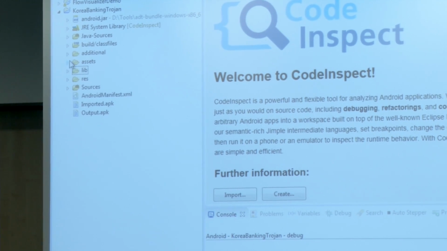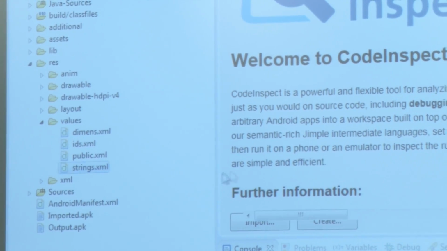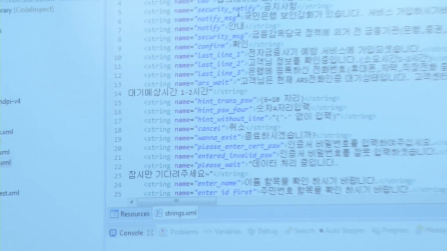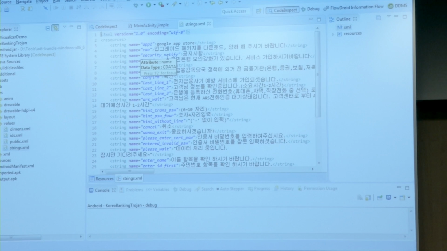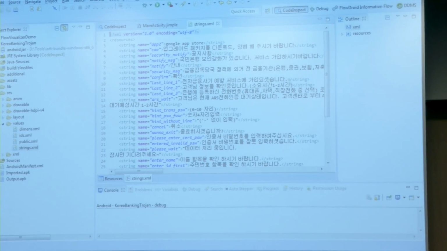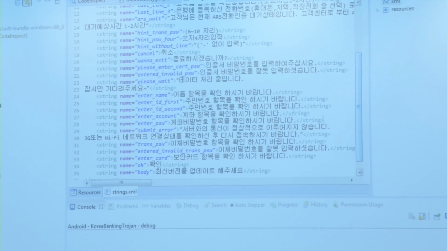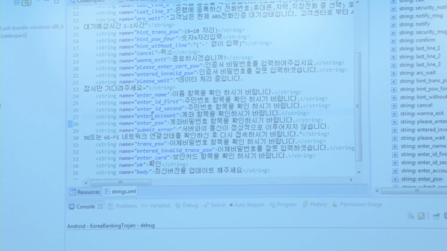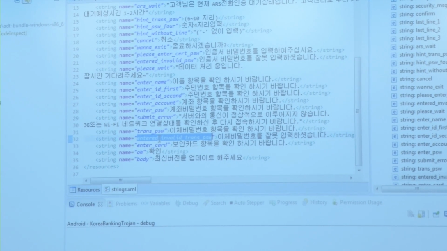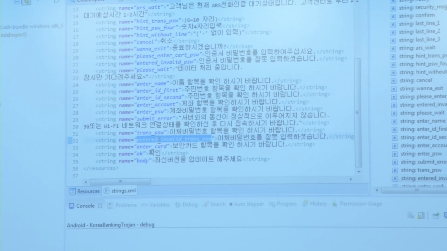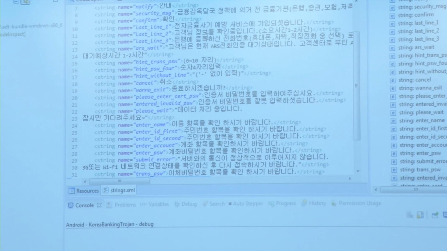Another interesting thing is, if you look into the resources, they're actually rather good developers, because they don't just put the user interface strings as normal strings. They use the strings.xml as an abstraction, and they put it all into resources. Maybe in case they want to later translate their malware to Russian or whatnot. So for things like enter password, enter account, they even have proper error messages like, hey, you entered an invalid password, that's too short. I don't speak Korean, but if you put this into Google Translate, it will tell you something like that.